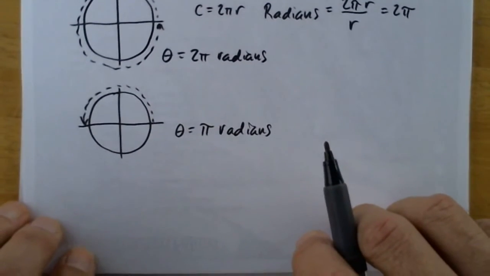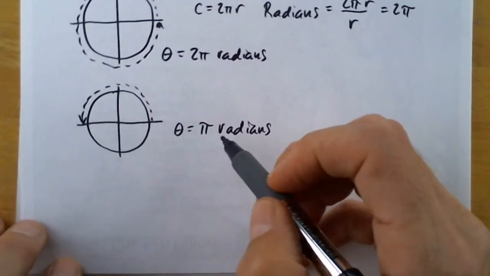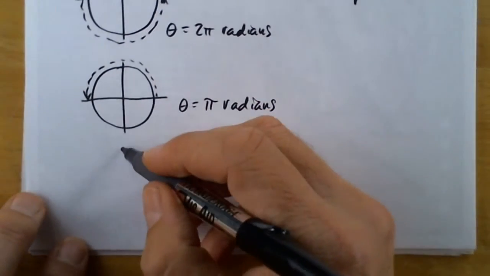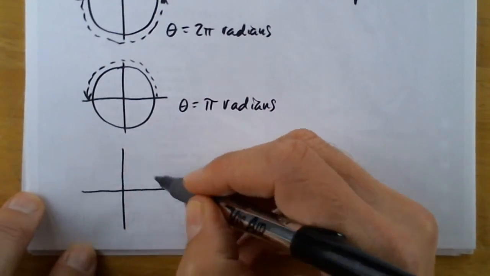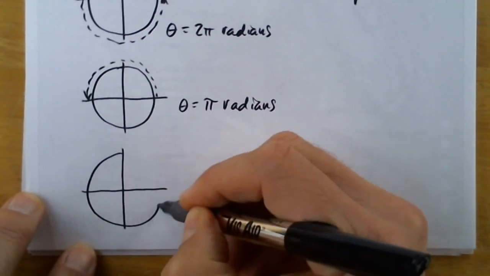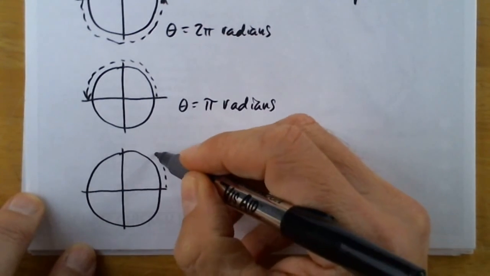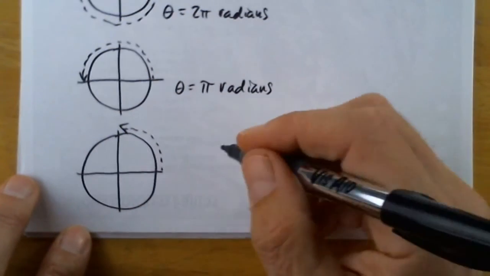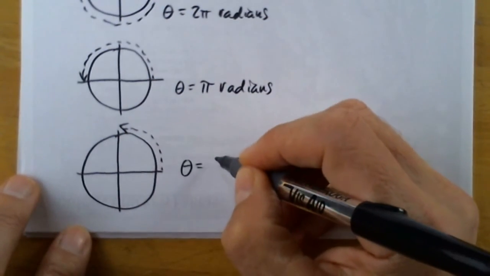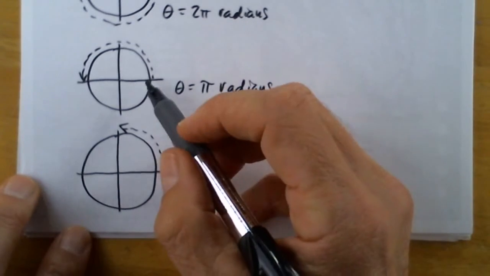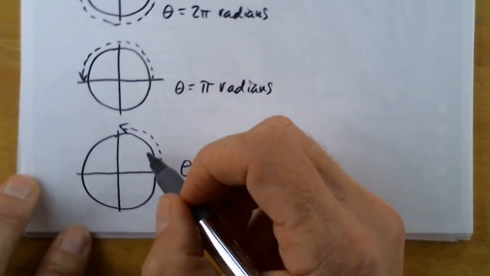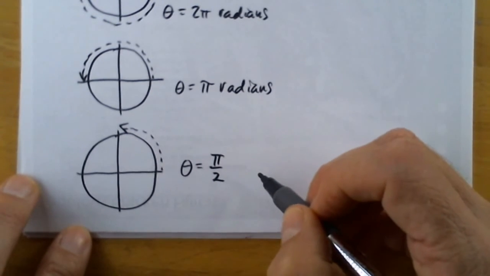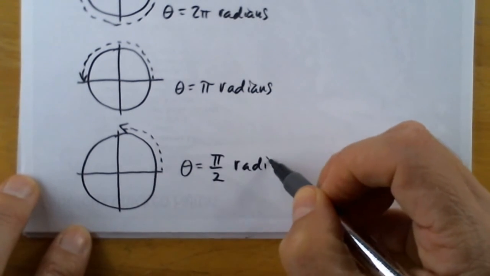And we know that 180 degrees is pi radians. So now let's look at what if we only go 90 degrees, we rotate 90 degrees, so the angle is half of that. If this is pi, then we've gone half of that rotation, so now it's half of pi, pi over 2 radians.